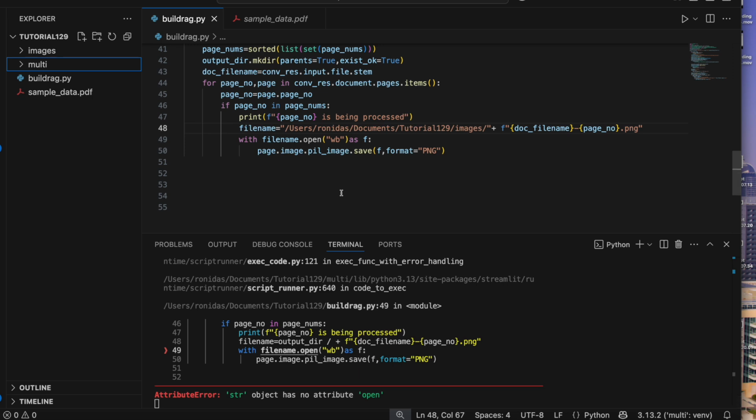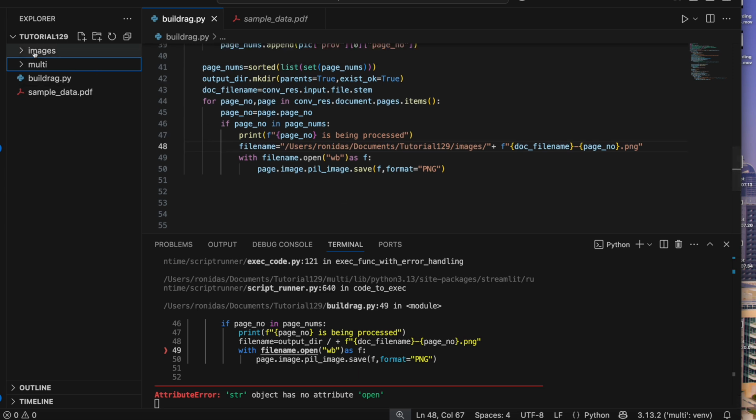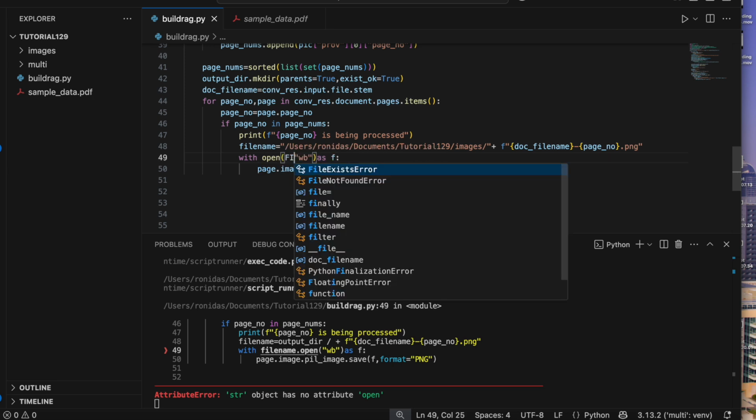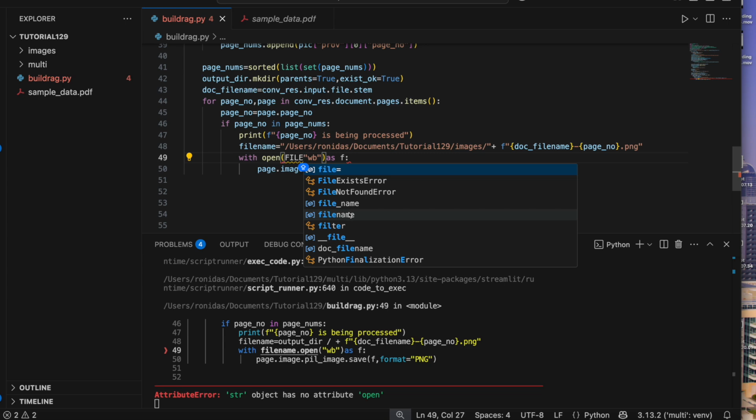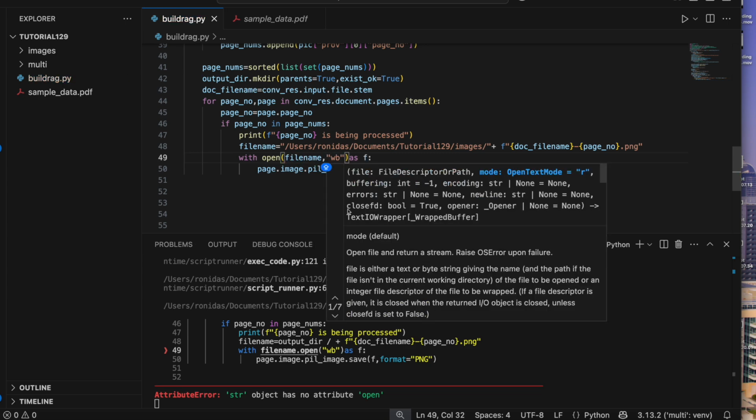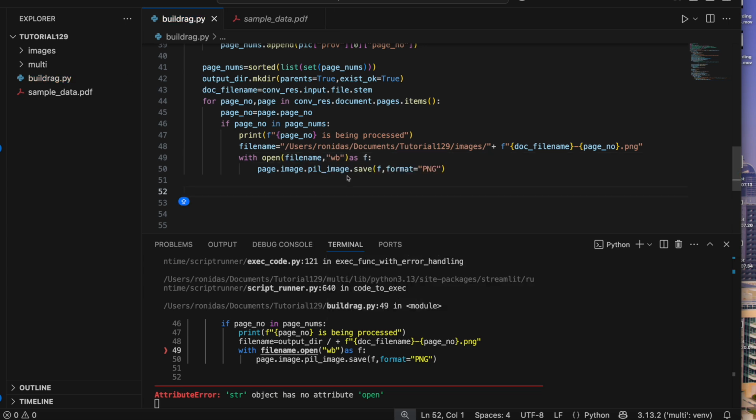Okay, now we are getting a new error: string object has nothing called open. So with open, then file name, okay, this is fine.